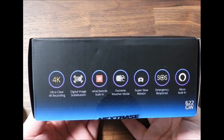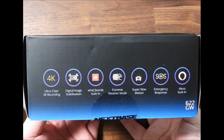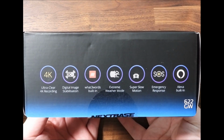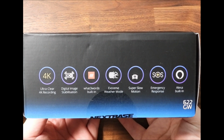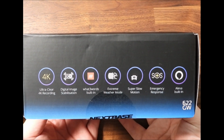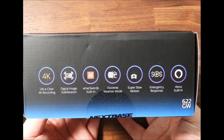Dashcam is packed full of features. We've got Ultra HD recording in 4K at 30 frames per second. There are other recording options available too. Digital image stabilization, which will make your footage look really smooth as opposed to bumpy, depending on what kind of ground you're going across, I guess, and what car you're driving.